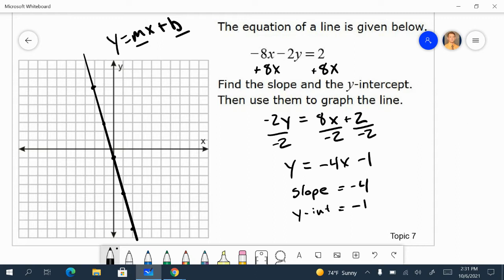That's going to give me my slope and my y-intercept. To do that, you're just basically solving for y. So I took this equation, I solved for y, and it took me down to here. You can check my steps to see if I got them right. I did get them right, I think. So then my slope would be -4 and my y-intercept would be -1. And then we're just graphing the same way we've been graphing. Plot your y-intercept first, then use your slope. You're going to go down 4 over 1, down 4 over 1.